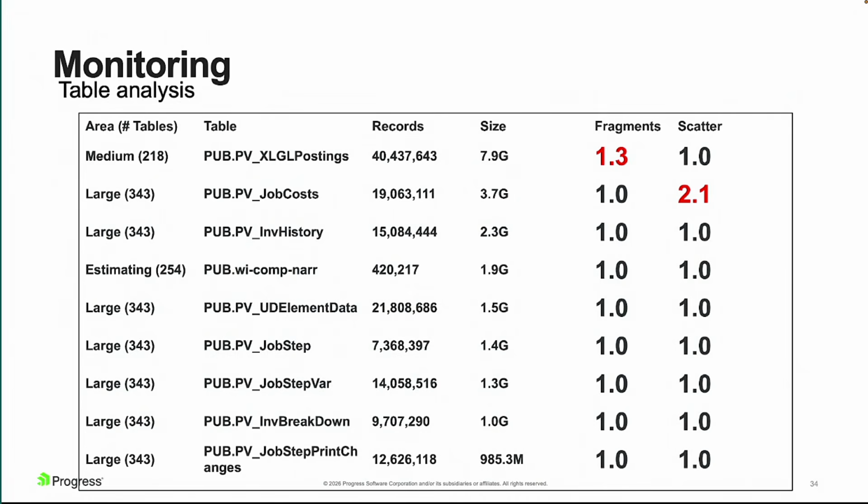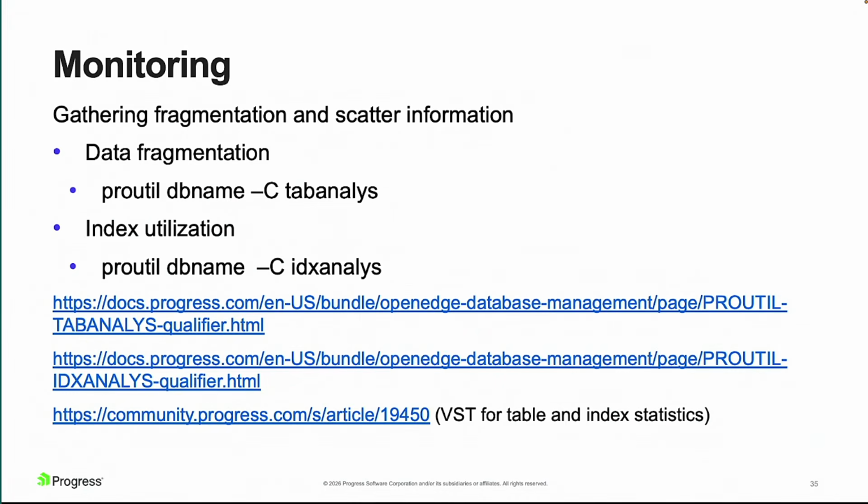So how did I get this information? Well, there's a tool out there called table analysis and index analysis. The tab analysis will get you that information we were just looking at. Index analysis will get you how well your indexes are working. There is something called DB analysis, which will get you both at the same time. This can be run online, but it shouldn't be run at busy times, right? Run this on the weekend, once a week, run it at a slow time during the night, so that it won't affect your performance, okay?